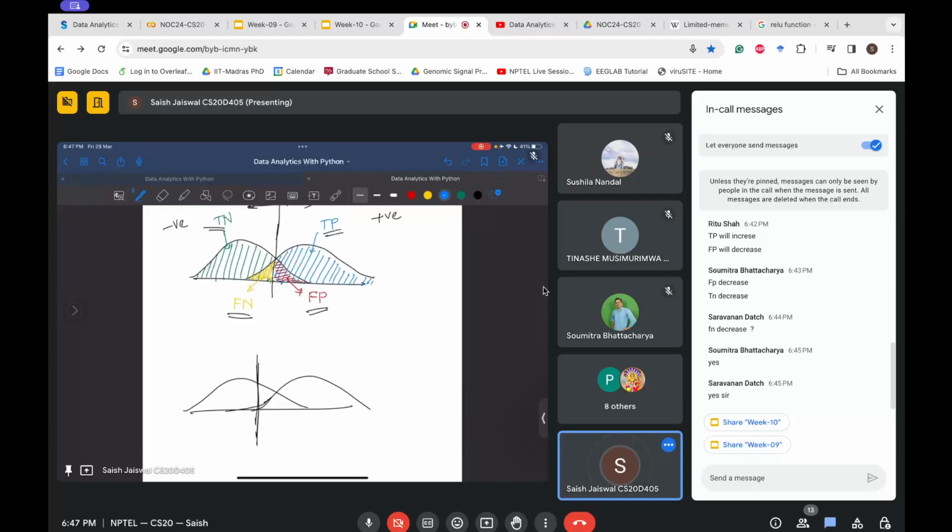In this case, this blue area is increasing, which means TP is increasing. This yellow part is decreasing, which is nothing but false negatives. TN is decreasing, and false positives are increasing.